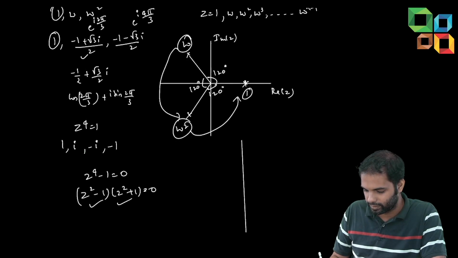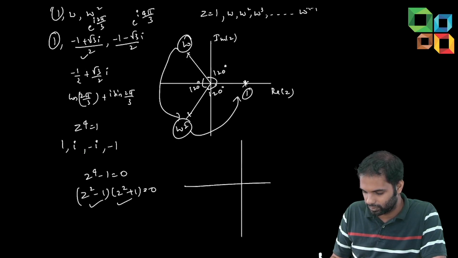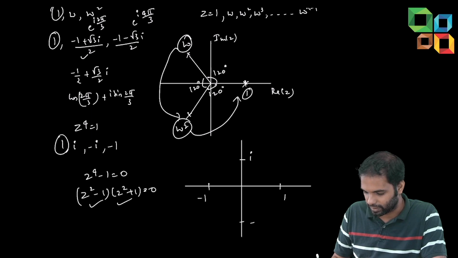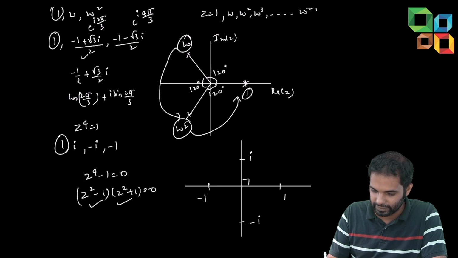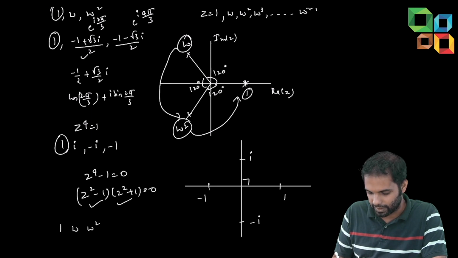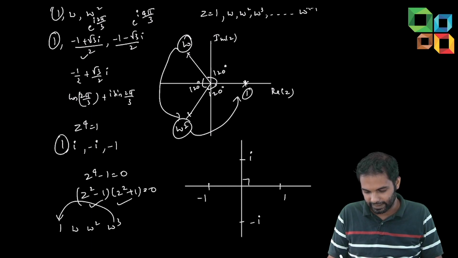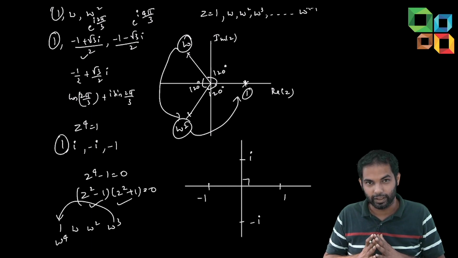So if you draw this, what do you get? Look at the points. Now our roots are 1, and again i. The length is only 1. So this is minus 1 and this is minus i. When you see the root, we are rotating it by 90 degrees. So again, what will happen? The roots are 1, omega, omega square, and I'm just naming it omega. Omega cube. Again, it will go in a cyclic order and this will be omega power 4 again.